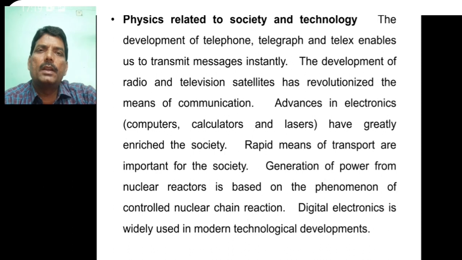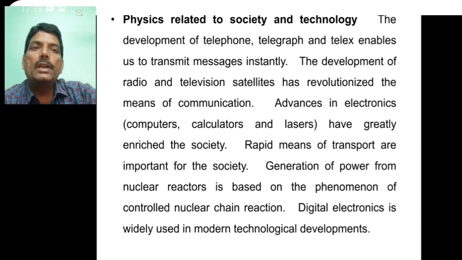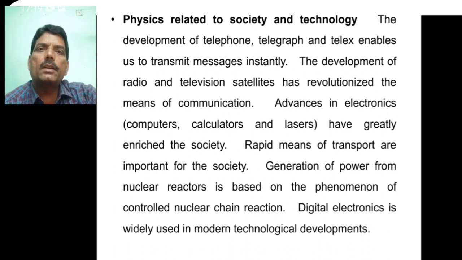So dear friends, there are nuclear reactors in so many countries. With the help of that, we are using a radioactive substance like uranium, and we are generating electricity, which is very useful for our day-to-day life. So generation of power by using these nuclear reactors, in which a controlled nuclear chain reaction is there. Controlled means what? That the chain reaction should not go out of control. That means it should not be harmful, because there are advantages and disadvantages also. So in terms of advantage, the controlled nuclear chain reaction is very important.